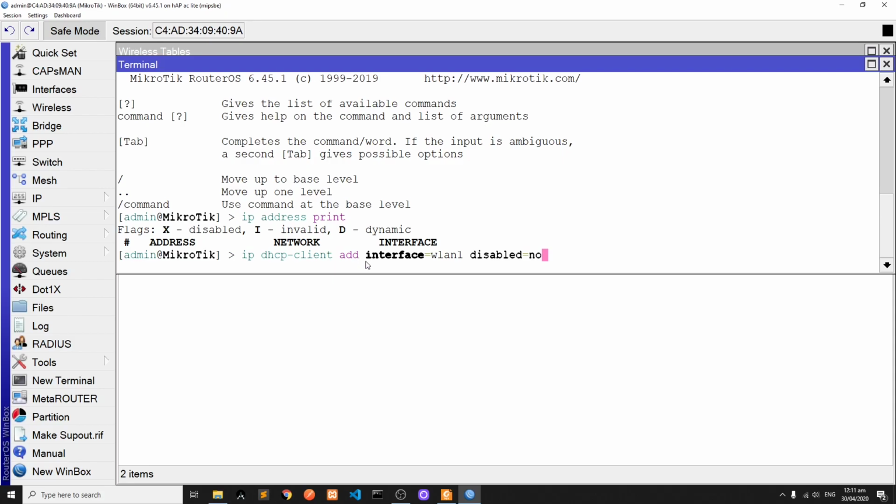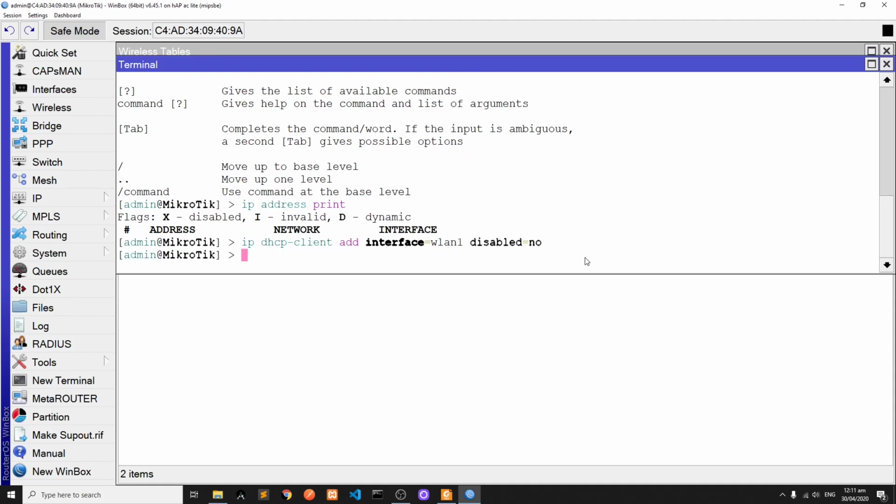We're going to add WLAN 1 as a DHCP client, and enable it by saying disabled no. Hit enter.